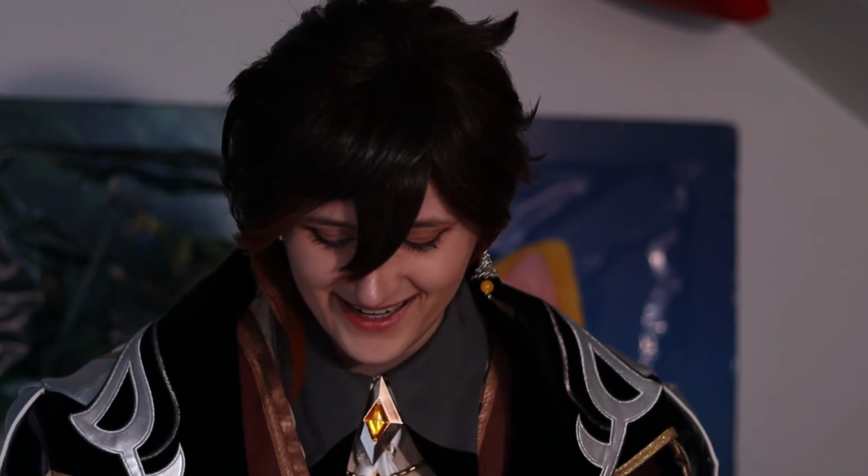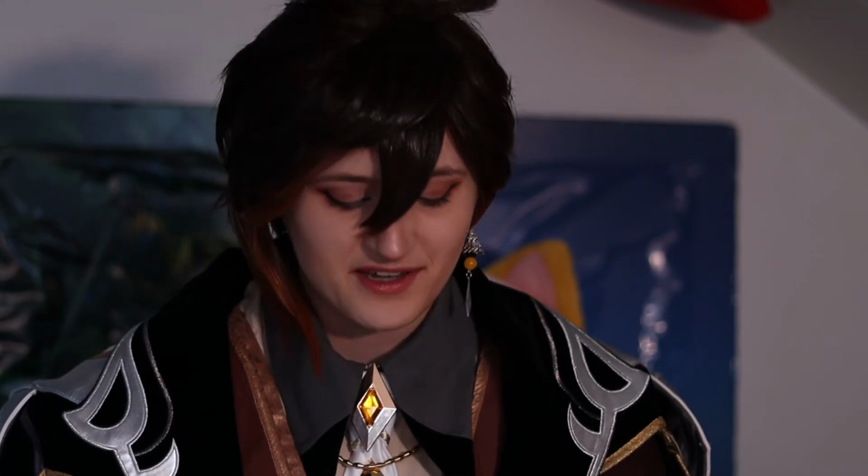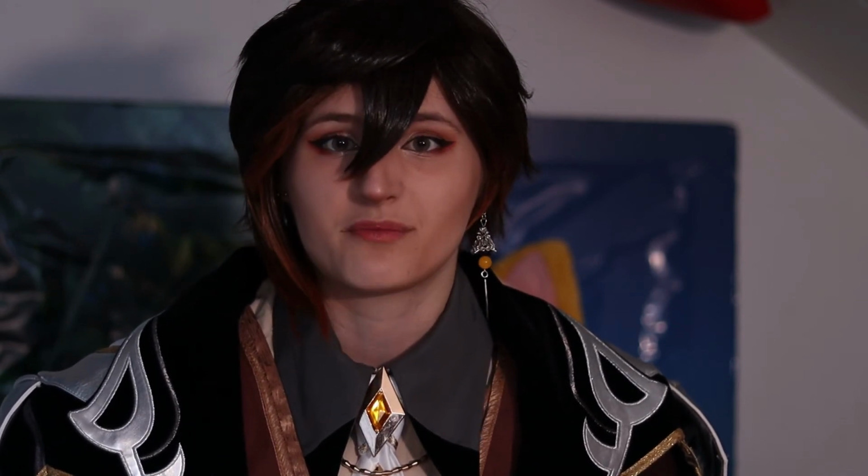And I just really love Zhongli. A few warnings that I need to give: the pants are insanely tight. I am sitting on my knees right now and I have the feeling that I'm gonna rip through them, but the coat is quite loose, so I would definitely recommend triple checking the size chart before you order, because I did order one size up.